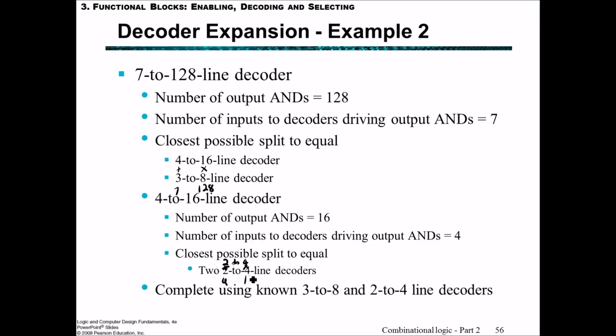4 times 4 is 16 outputs. As an exercise, you could draw this up, but I suspect it would get quite messy towards the end when you combine all the outputs together. But it's just important to think about, given a number of inputs and a number of outputs, how to expand what we know about the simple case of decoders such that it can be used to solve a much larger decoder in the general case.